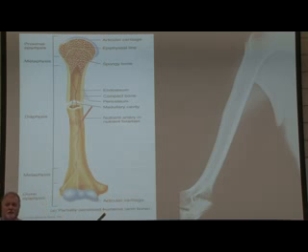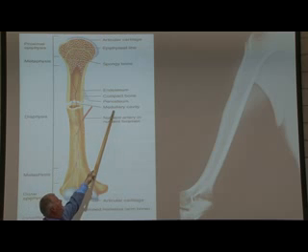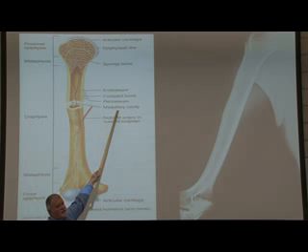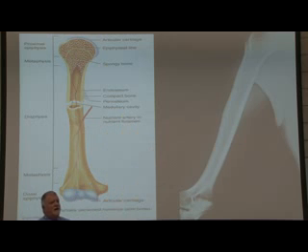Within all long bones, the diaphysis is going to be hollow, and the fact that it's hollow allows us to store adipose tissue in that area for energy reserves. So the diaphysis is always hollow, and what it contains is a medullary cavity. In the medullary cavity is where we store what we would call yellow marrow, which is largely fat.